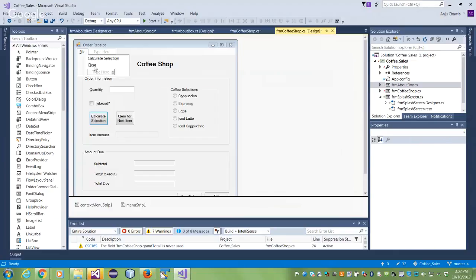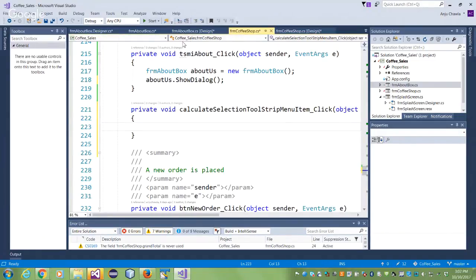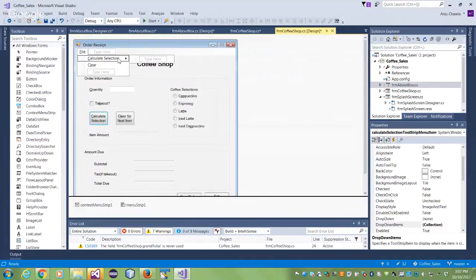So under file, I'm putting, I don't know what is. Oh, so sorry, just a wrong thing. Okay, we'll have to come back here. And now since I have to come back here, I just had the wrong sheet up. No big deal. This one is not calculate selection. This one is new order. I'm putting that in edit. Really doesn't matter, but I'm just trying to do the same stuff I did with the other section. So it's not calculate selection, it's new order.